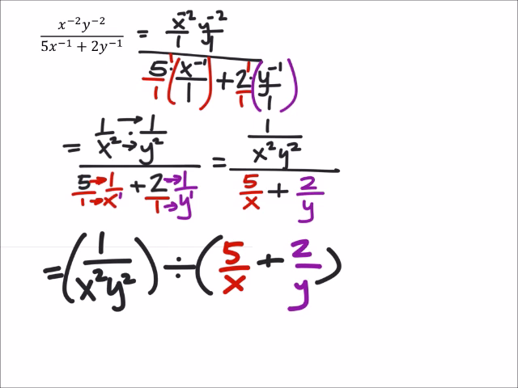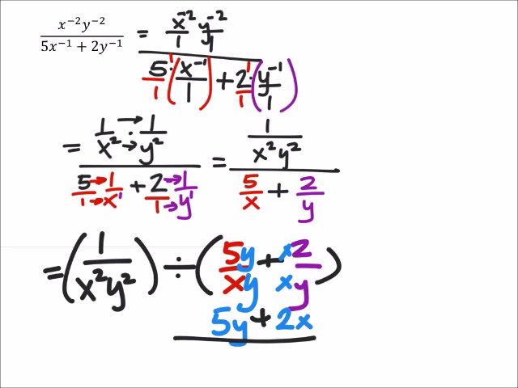I need common denominators so that I have just one full fraction in the part after the divide sign. This five over x plus two over y — I want it to be one full fraction, not the addition of two different fractions. The denominators are x and y, so the common denominator would be xy. I'll multiply five by y to get five y over xy, and multiply two by x to get two x, which is also over xy. Now combined, those are being added together over xy.